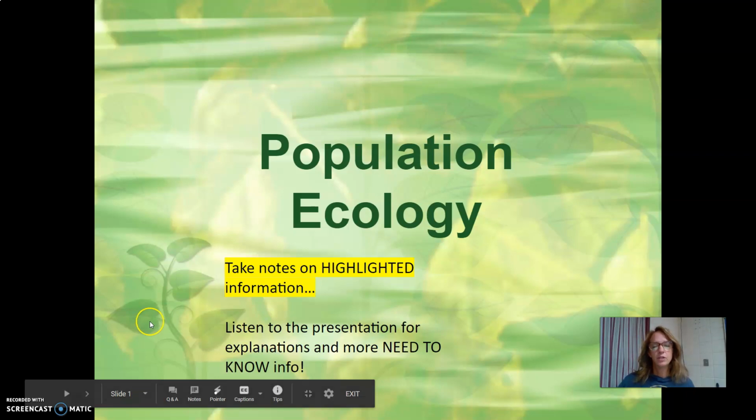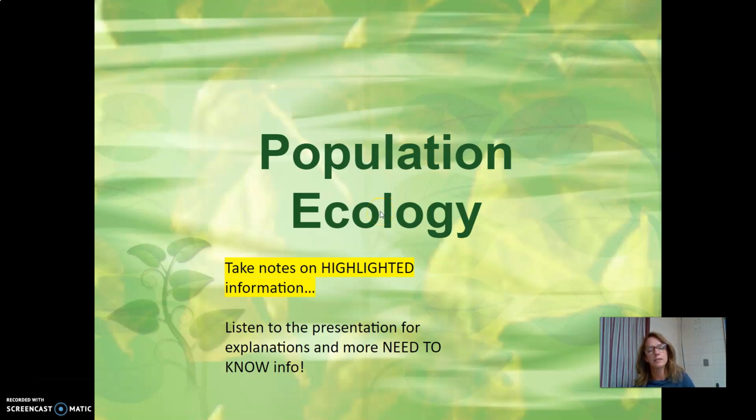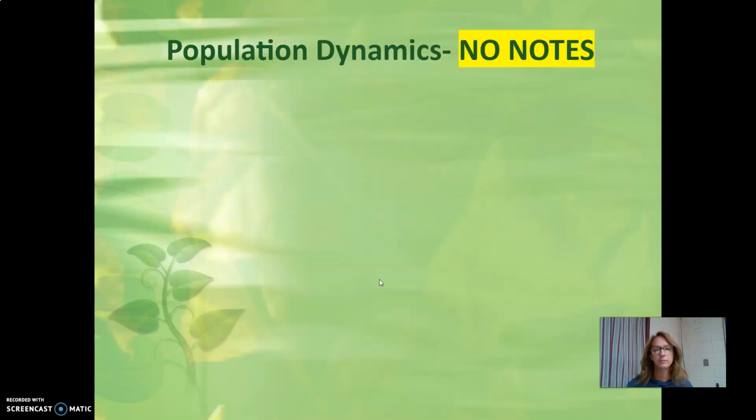All right, this is your Chapter 4 set of notes. We're going to talk about population ecology. It's pretty logical. Please listen to the end. There are things that I'm going to talk about that you don't necessarily need to know for the test, but I think you should know as a biology student and a human. So you need to know everything that's highlighted. This will be pretty quick, so here we go.